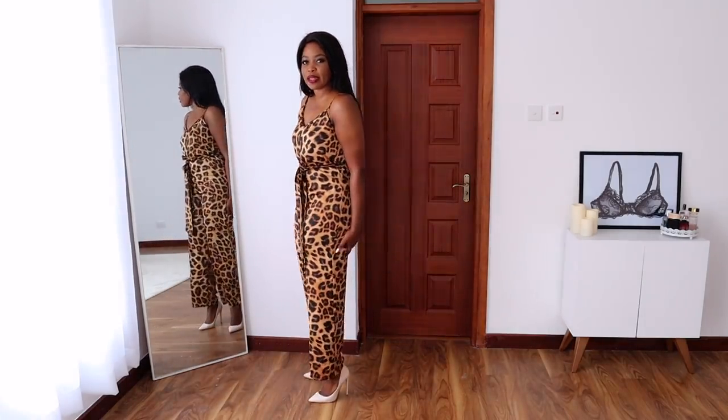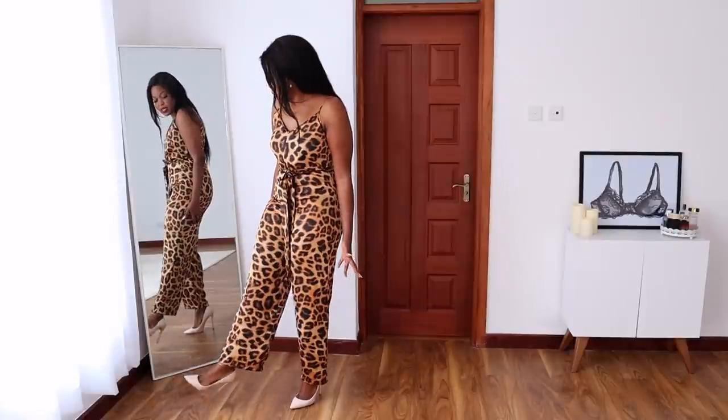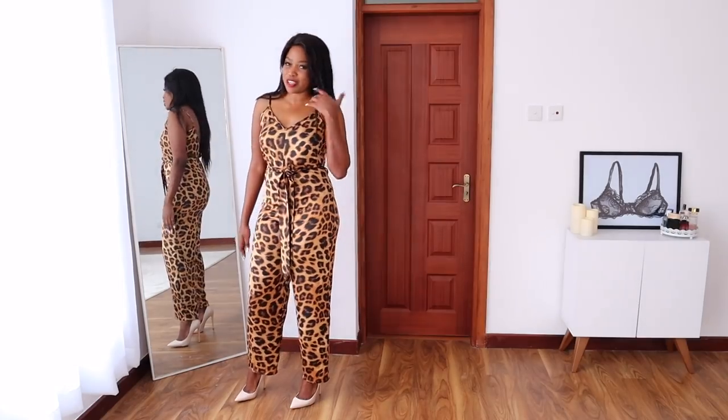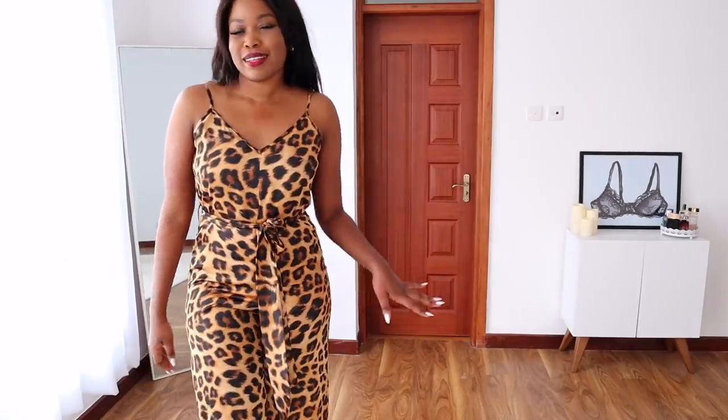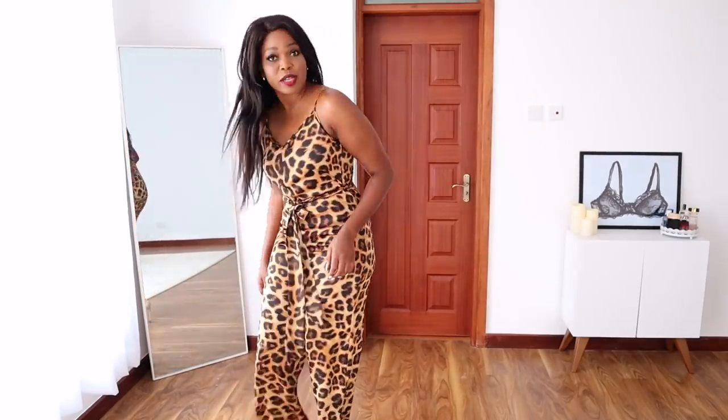I'd like it to be a bit longer because I know I'm going to wear it with heels, but I'm not bothered enough to send it back for an alteration — I am not sending this back. I need it around for emergencies. It's so pretty, I can't take it. That print, everything. A nice blazer on the shoulders would be a vibe. I love it. I'm a bit bloated at the moment so it's not doing the thing in the waist that I expect, but it's doing enough. Love that.